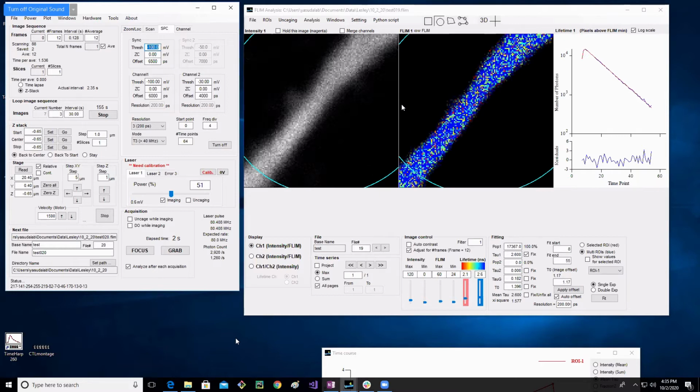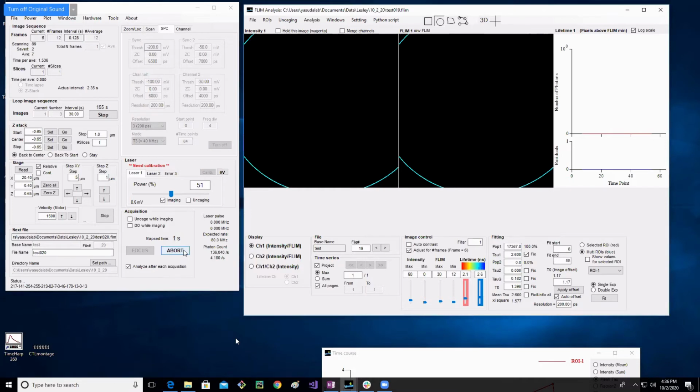See if I can make it wrong. I don't know how to do this. Okay, so that's not good. That made it wrong. Now I don't even get any photons. Hold on, not what I intended to do. Oh, so now I have check laser setting. Did you guys see that? You might see this message. Let me go back and see if I can do it again.